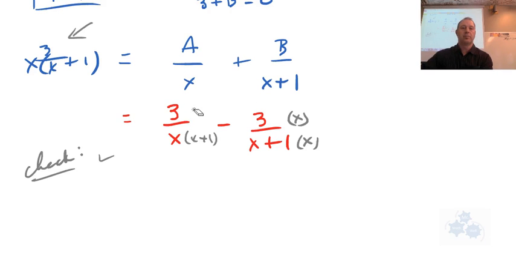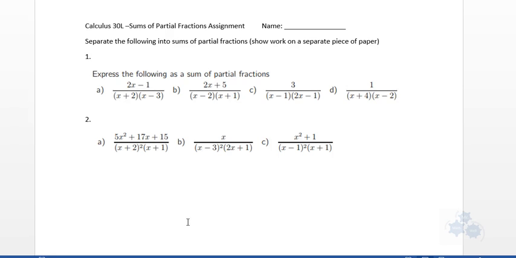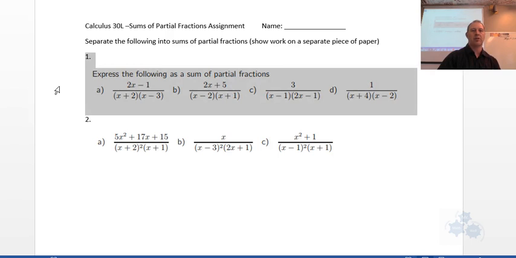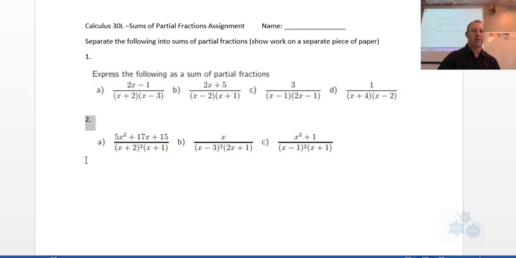Questions? Okay. I do have some questions for you to work on for practice. Okay, so for this lesson here, what you can do is you can do some practice on your own by doing question number 1 from your assignment. So I think with this period we're going to talk about type 2, but for the first part of this lesson, number 1 are your practice problems. And here they are.